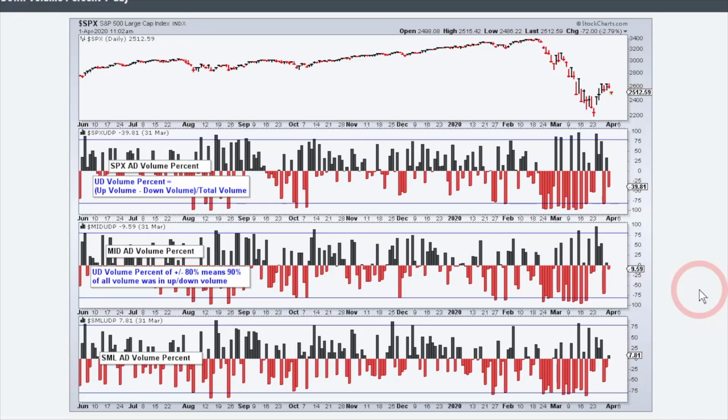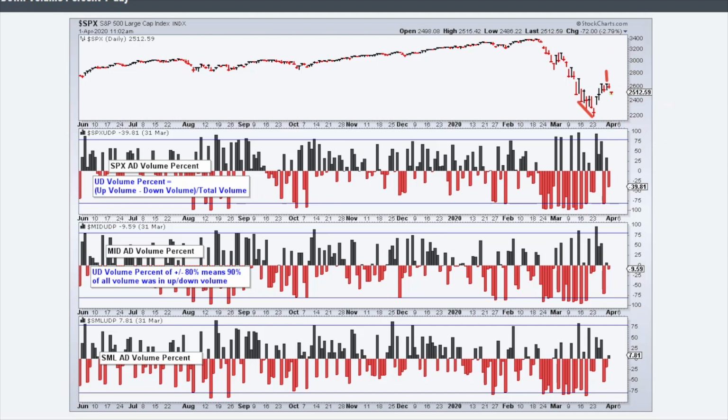So last week I showed how advance-decline percent, which is the percentage of net advancing stocks in the S&P 500, was improving even as the market was moving down towards the middle of March, and we got the bounce. And I saw a tweet from Rob Hanna of Quantifiable Edges, and he noted that up volume on the NYSE was very weak on Monday. And of course, Monday we had a 3% gain in the S&P 500.